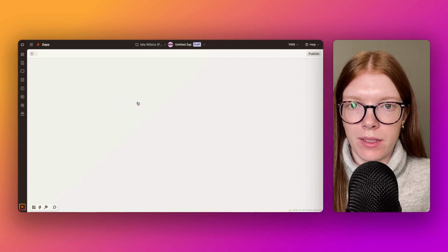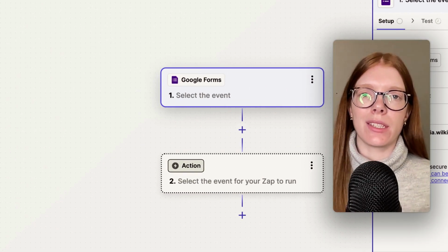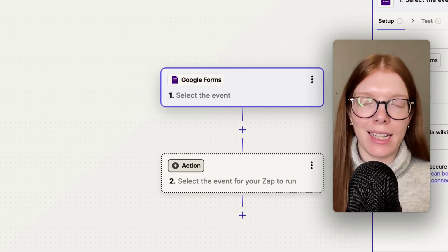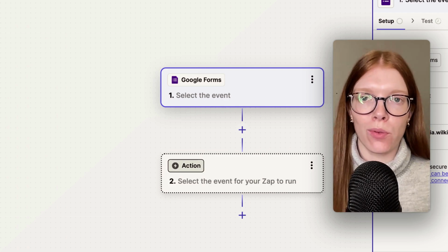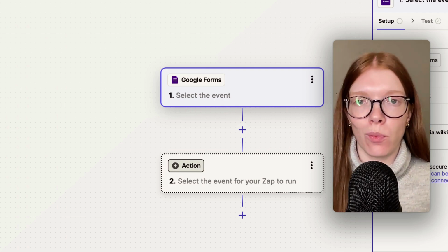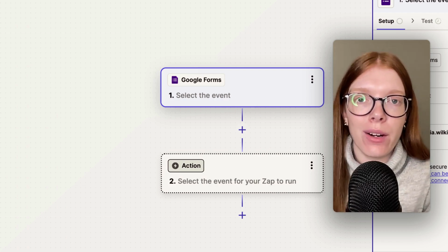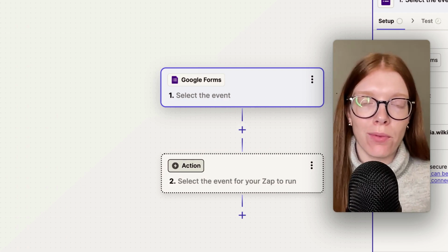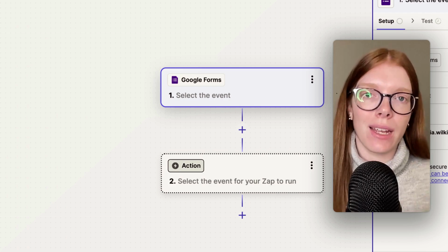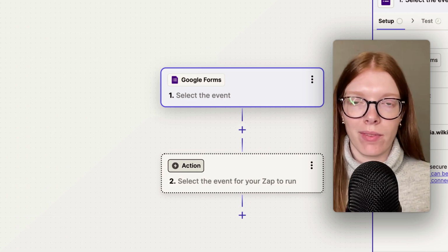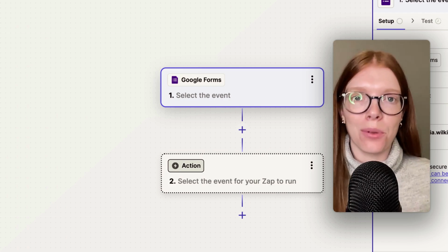Click Google Forms. Now, the way that this automation is going to be able to qualify a lead, to make sure that when we hop on the call with them, they are exactly the type of person we want to be talking to, it will require the lead to fill out a form to provide a small amount of information so that we can then use that information to qualify the lead. And of course, this will be done completely automatically.